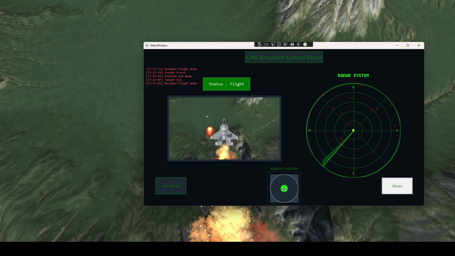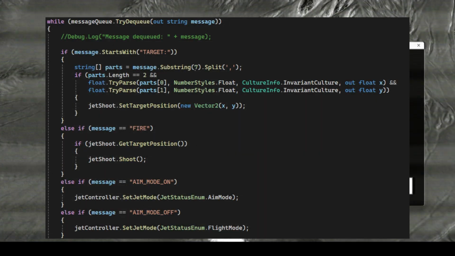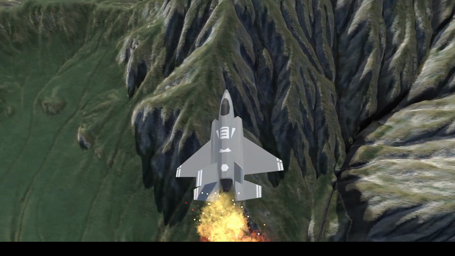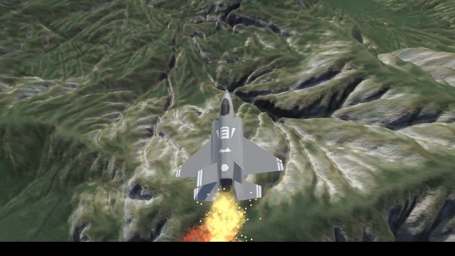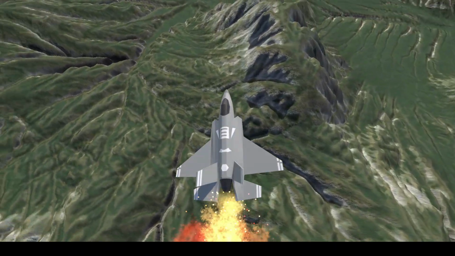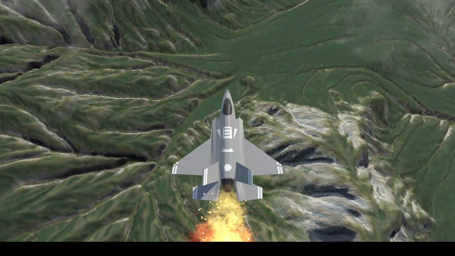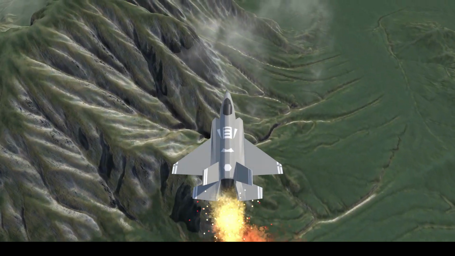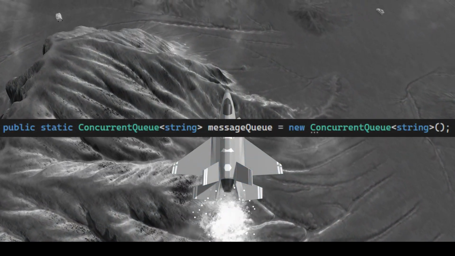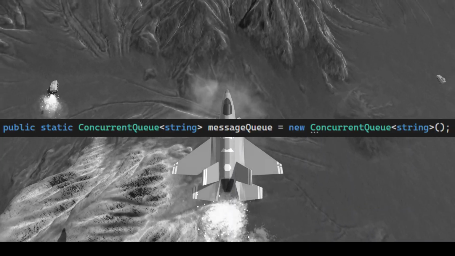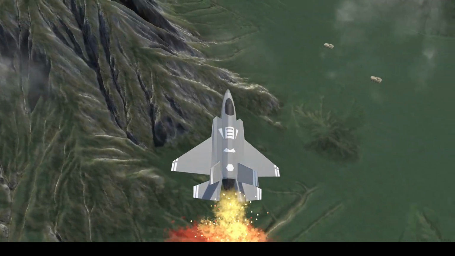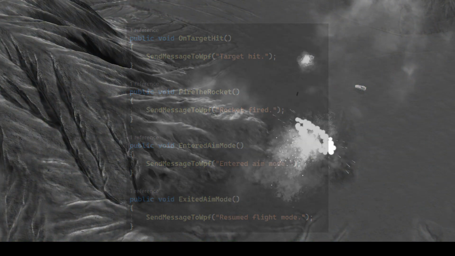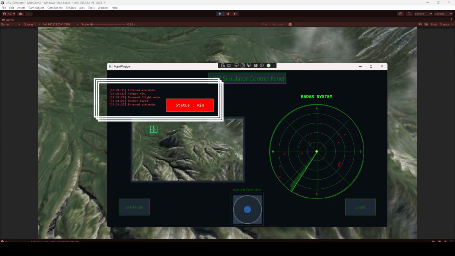In Unity, the drone doesn't have internal control. Instead, it listens to commands from the WPF side, driven by network messages. The aircraft reacts to external commands rather than internal controls. Each command updates its state machine, meaning Unity's simulation is purely reactive, like a real-world drone receiving commands from an operator. All incoming messages are enqueued into a queue, which is processed in the main thread to ensure thread safety and consistency within the Unity update loop. Each event is logged and sent back over TCP, giving the WPF operator real-time status updates.